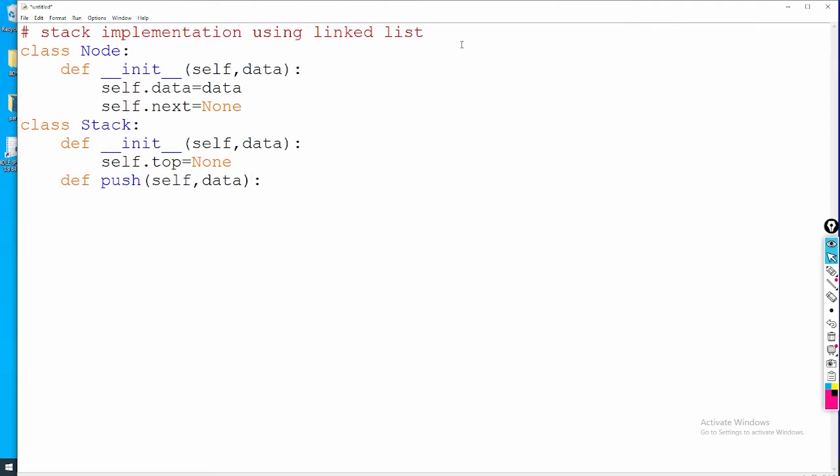After passing the data you have to insert it as a node. So you have to create a node first. So I will create new node equal to Node, because Node is my user defined class, not built-in. So here I am passing my data, whatever data I am passing here. So the new node object is ready.